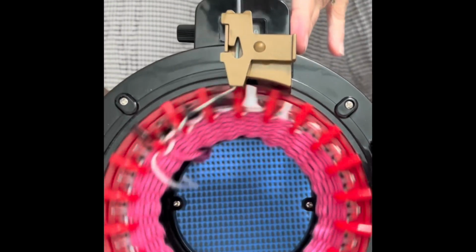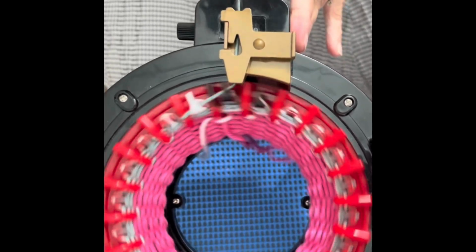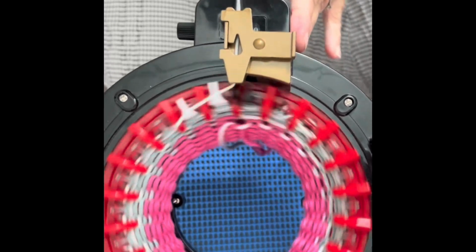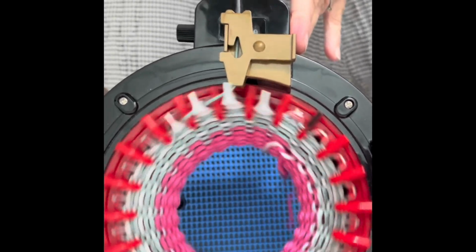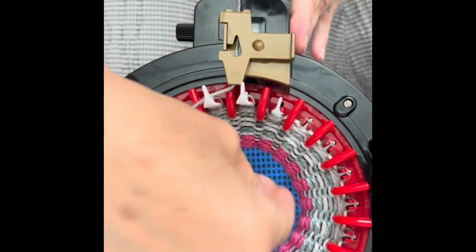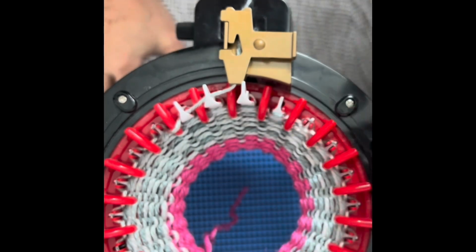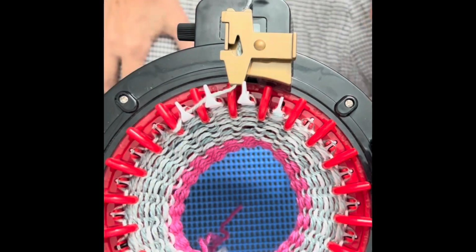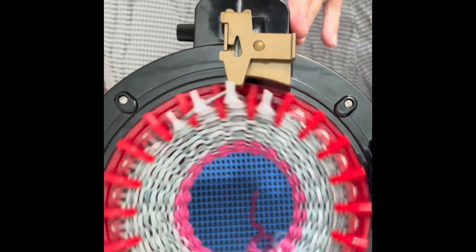And with this yarn again, I put a little bit of tension on the back, and then it just knits like a charm. So go ahead, knit 85 rows of your main color of yarn. Once it starts to hit the table, I'll come back and just show you how I very easily bunch it up so that I don't have any slack on my needles here. Once it starts to hit the table, it pushes up on the work like this, and you could drop a stitch off of your little red teeth there. So generally around 55 or 60 rows. So when I get there, I'll see you back, okay?